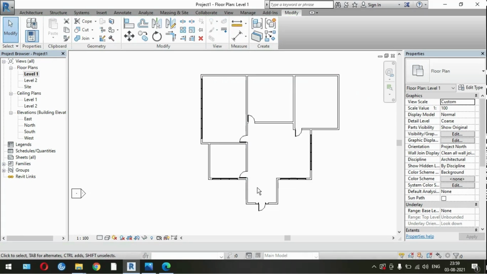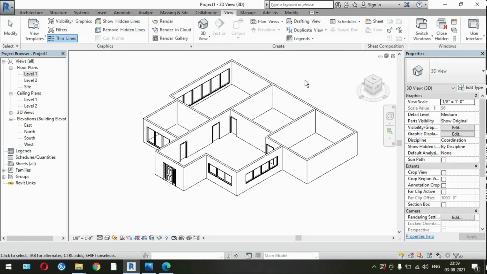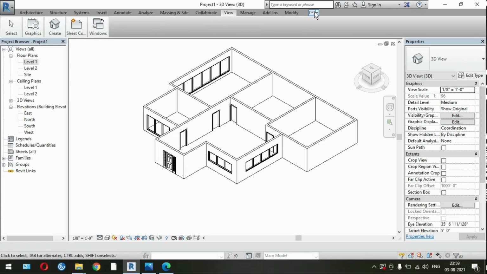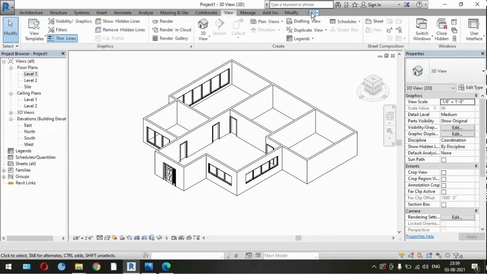Now after giving material, for this wall I had given a different material. I will show you the complete thing in 3D. To see the complete plan in 3D, I just have to click on view and click on the house. Sometimes if this thing occurs, just click on this thrice. You'll get the same screen back. Just see your 3D view.